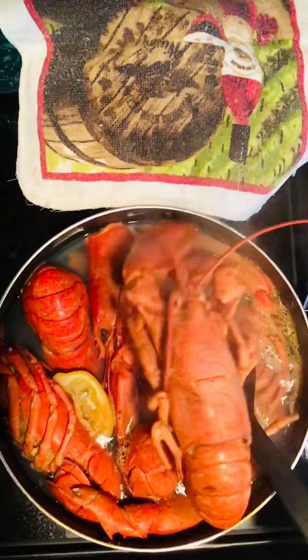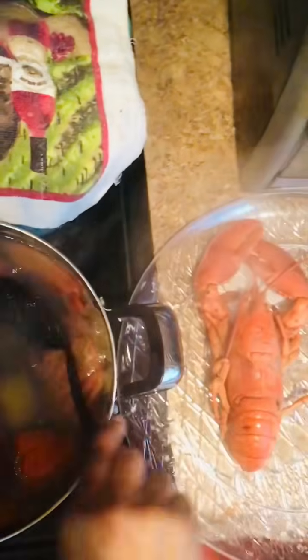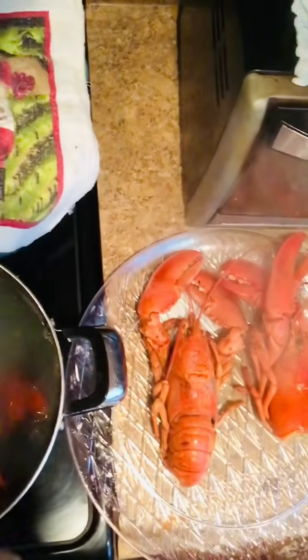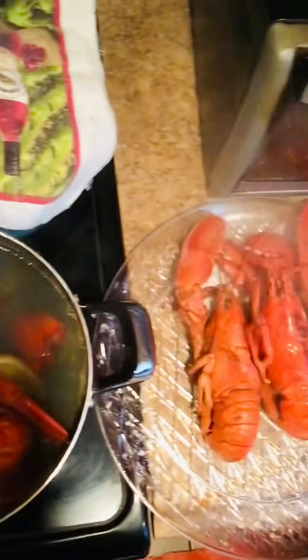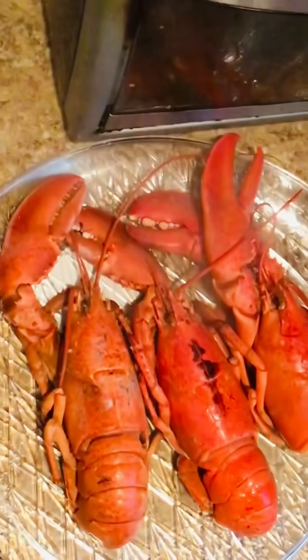Okay, guys. So now I'm removing my lobster from my pot, guys. Some of the egg is gone, but it's fine. No problem. So guys, I'm gonna show you right now. I'm gonna remove everything and show you what to do next.